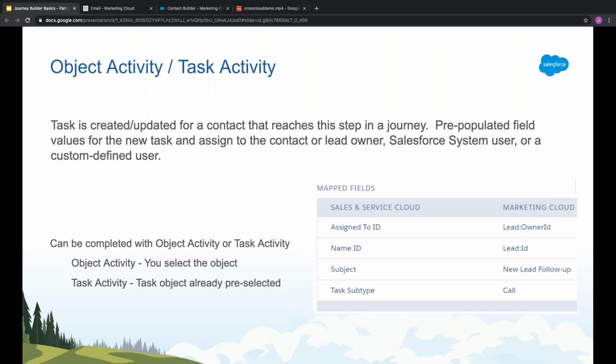I have found some different ways to get around that. Now, just to make sure everybody is on the same page, when you go from one version of Journey Builder to the next, what it does is it moves the entry point. So all of the new entries after that point will go into the new journey, but anybody who was in the previous version will complete that previous version.